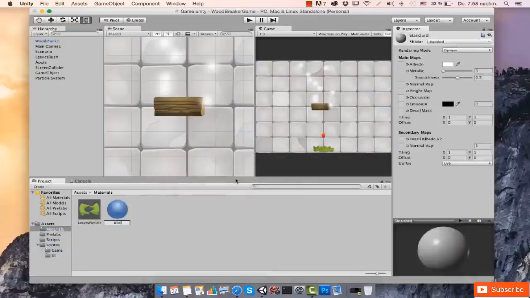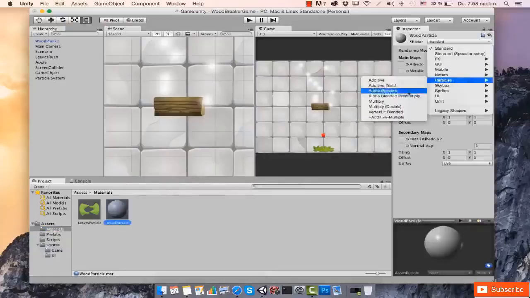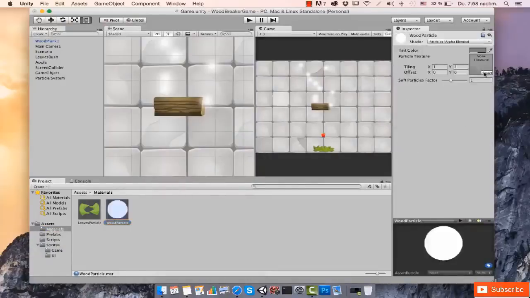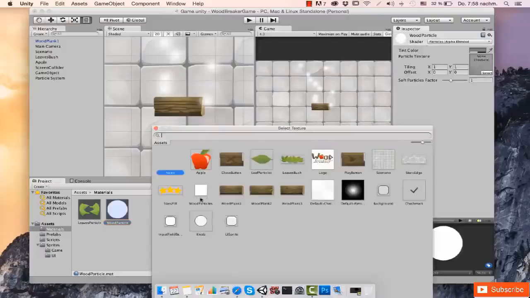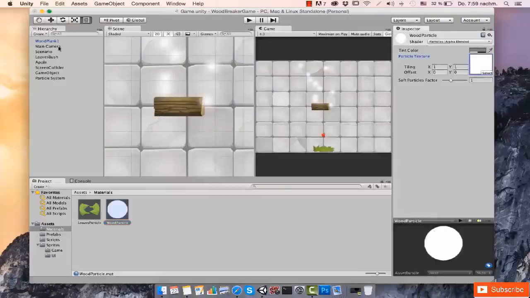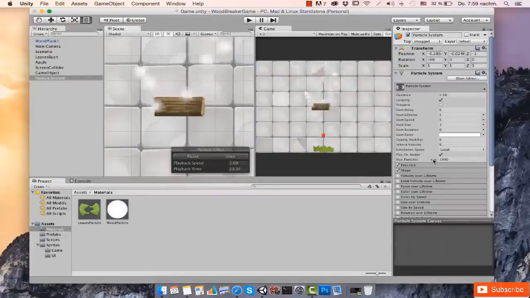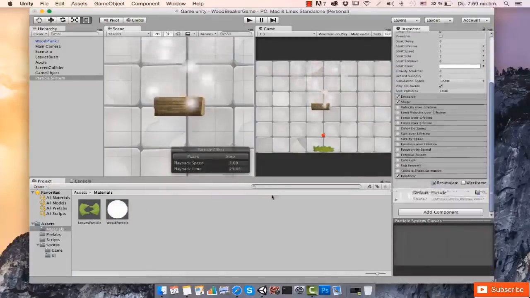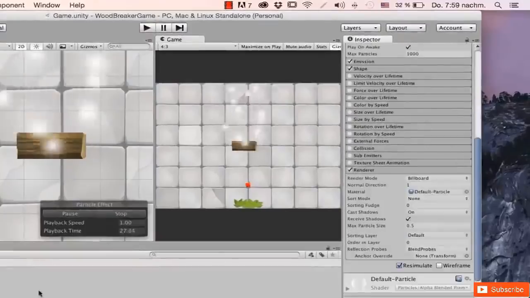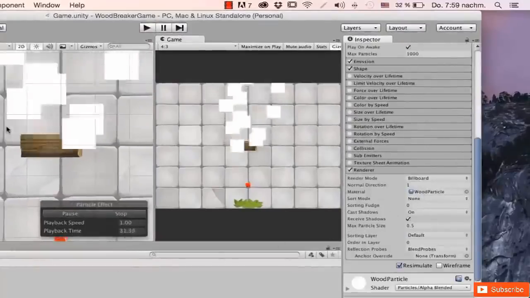Going to call it, I don't know, wood particle. Change the shader for particles alpha blended, and choose a texture here, which will be of course this wood particles here. And I'm going to change this particle system's material to be the wood particle we just created. There you go, so it's working.